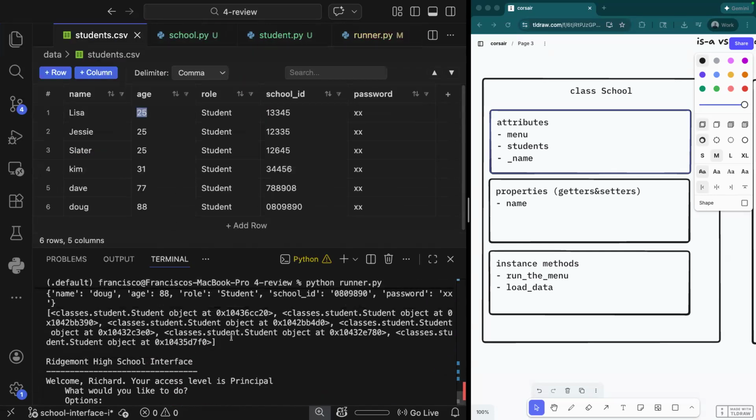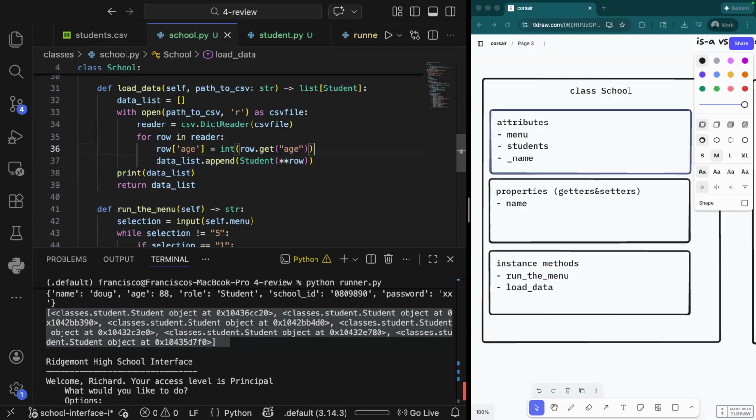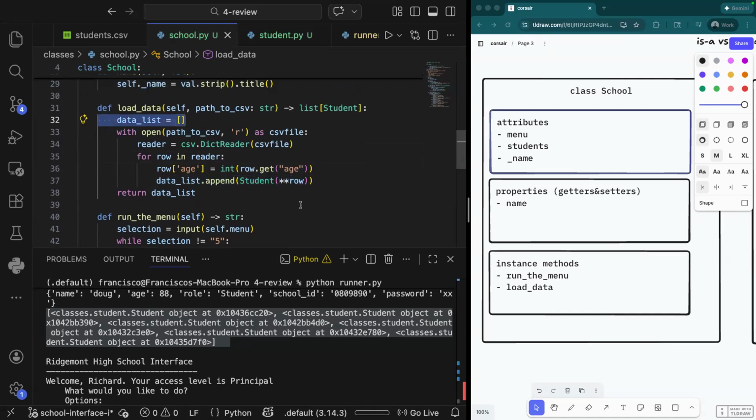All right, and if I take a look at this print statement, I'm seeing a list of class instances, and that list of class instances is happening here. So I'm loading my data, turning it into an integer, then grabbing that dictionary, which is coming in as row, and turning it into a class instance before I append it to my data list.